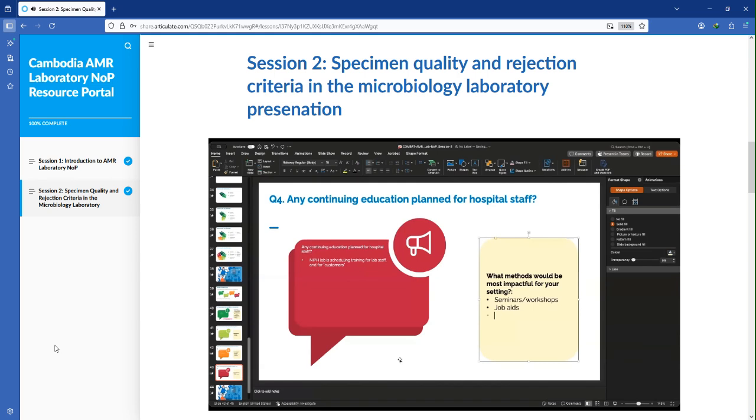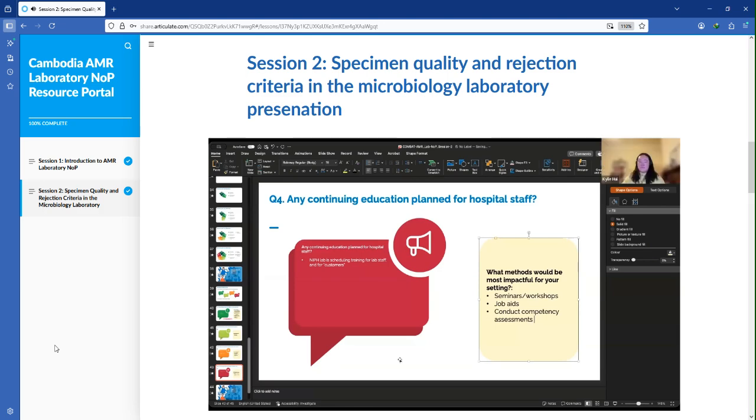I think we have to conduct competency, maybe we have to supervise to understand it. Yeah. So this one might be a little bit tricky because this might fall outside the jurisdiction for the laboratory, and it will be more the ward side. So I think the head of the departments will have to have a play in this in order to conduct some of these competency assessments. Is there anything else that will be impactful to improve the situation?